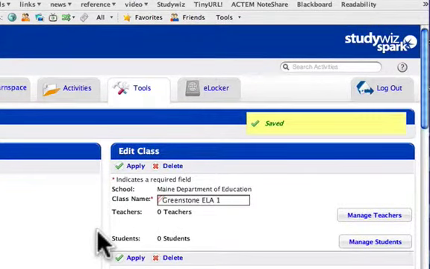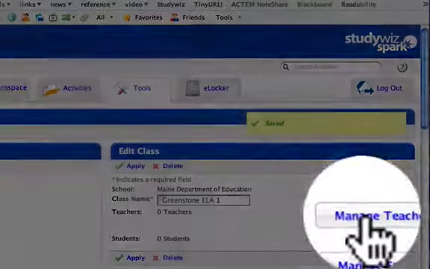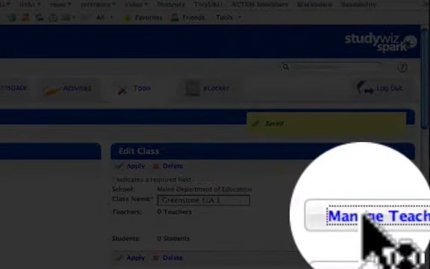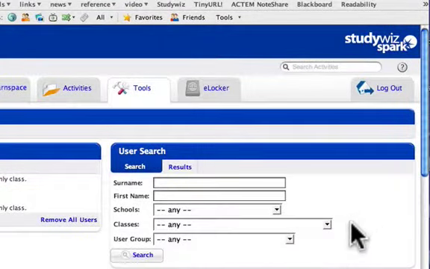Now you see that you have some new buttons that allow you to add teachers and students to your class. The next thing to do is add yourself as a teacher, so click the Manage Teachers button. This brings you to a new page where you can search for teachers in the right-hand column.